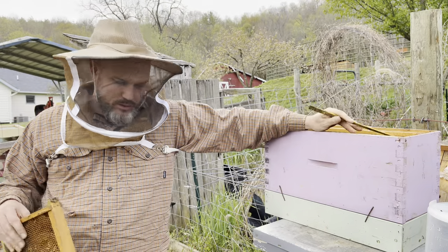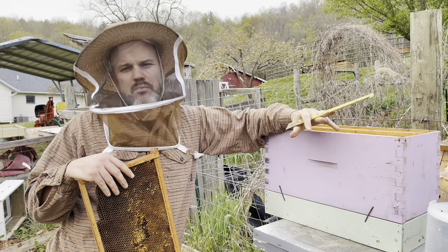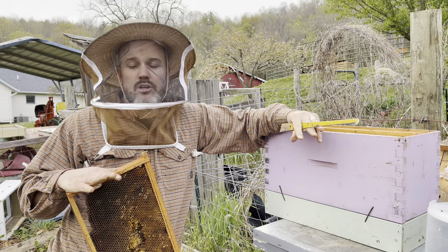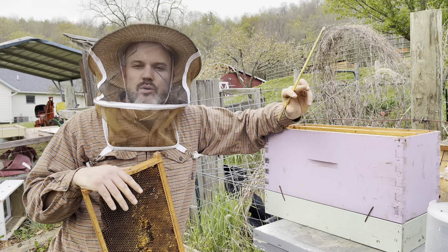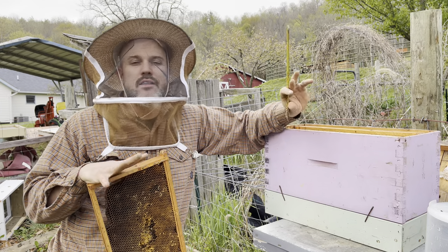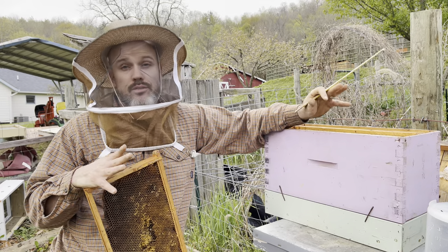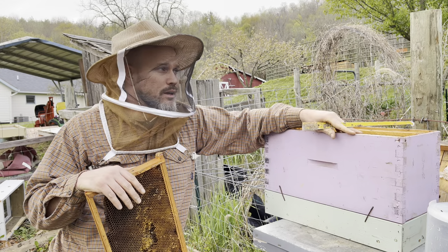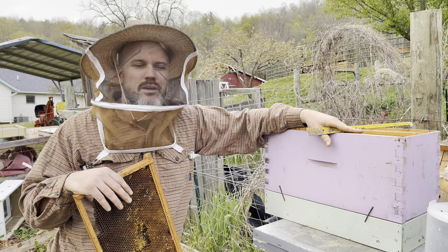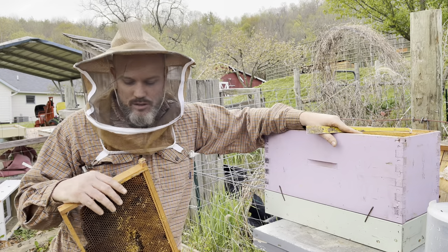As you can see, it's pretty easy to install a package. I just put my queen on top of my frames, and then I put a shim on top of my box so that there's room for the queen cage - that's how I do it. There are other ways to do it. There's definitely a wrong way, but there are other right ways besides the way I do it. A lot of times in beekeeping you learn one thing and think that's the only way, but that just isn't true.